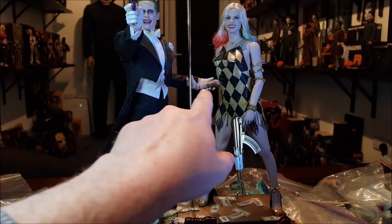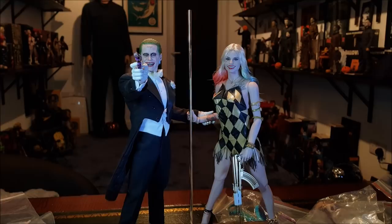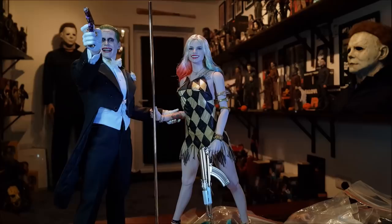I'd rather he wasn't holding on to her arm, but that's what I gotta do in order to get this to work. I think that does look very cool. I'm even thinking about not changing the head on Harley now because I like the way it looks. And plus, it took me a while to get her hair to calm down, and I'm afraid that if I go pulling that head off and putting it on a different Harley body, I'm going to have to spend the next half an hour messing around with hair.